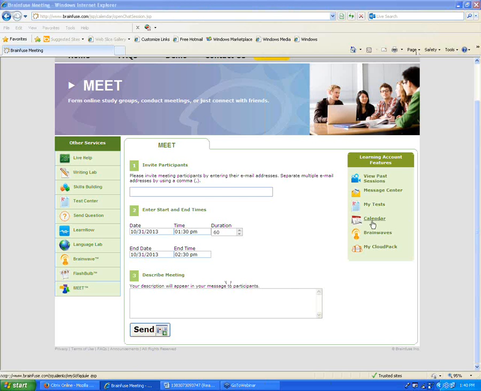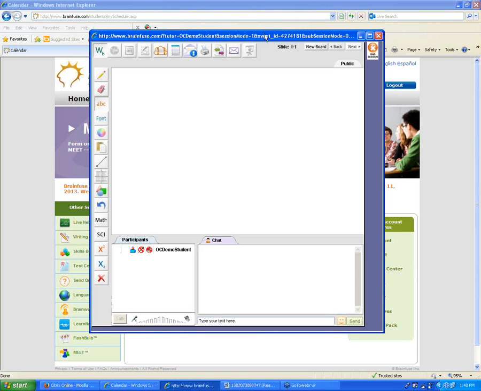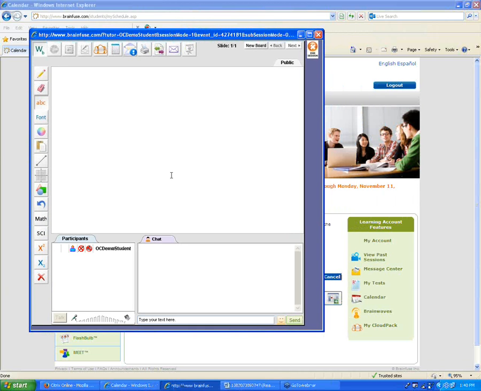I scheduled one earlier that I have saved over here in my calendar. So to start the session here, I can just click on the Enter button. So you'll see the window that opens up here. Looks very similar to the one that we just saw. There are a few additional buttons available here at the top. It's only the moderator or the person who scheduled this session who will see these additional buttons. Everyone else will see the exact same online classroom as the one we just saw before. And even for the moderator, the majority of these additional buttons are grayed out and are not used. So really the online classroom here works the same way.